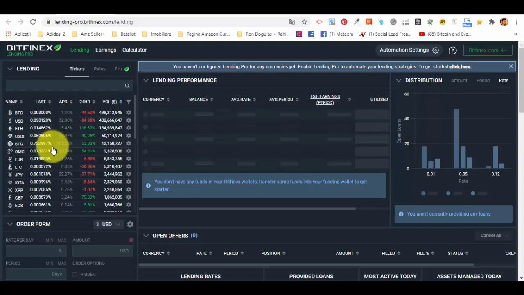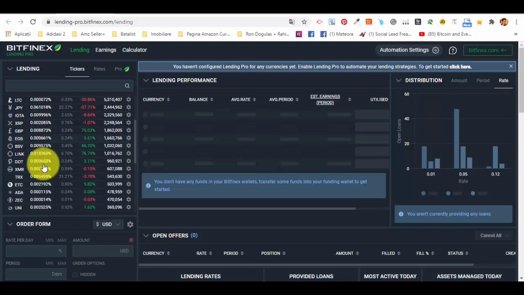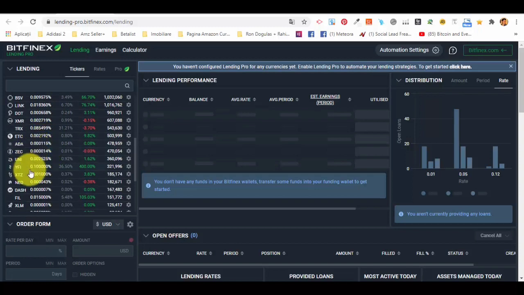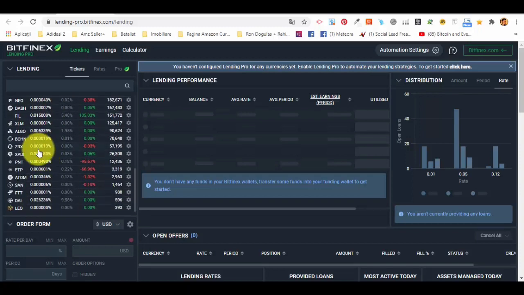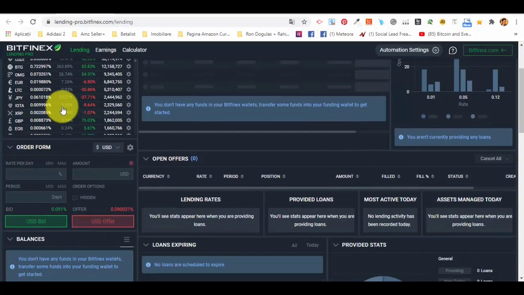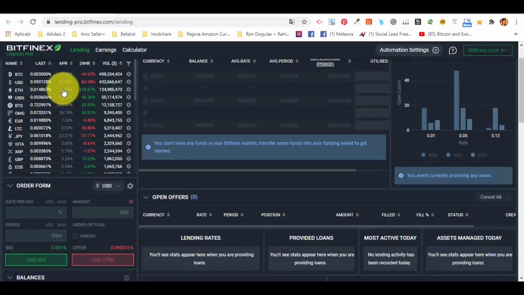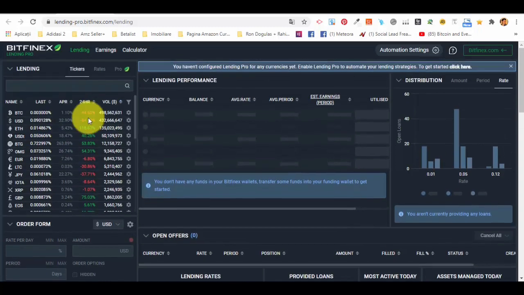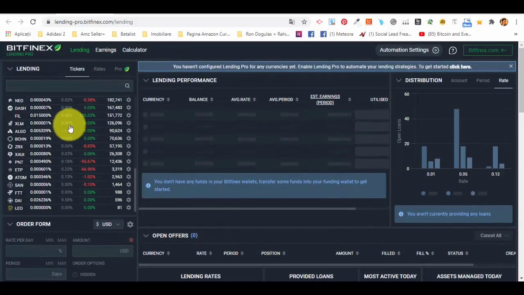Okay, for ETH, let's see, where do we have it? We have 5.43%, which is not a great one. So this is another aspect of Bitfinex, another tool from them that you can use and for which you can get pretty good results overall.